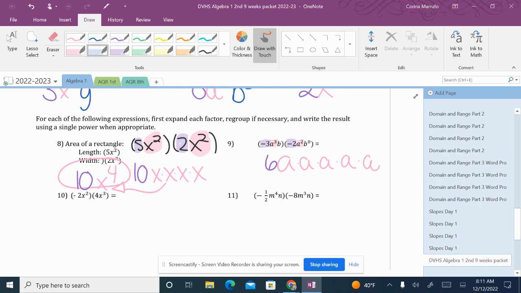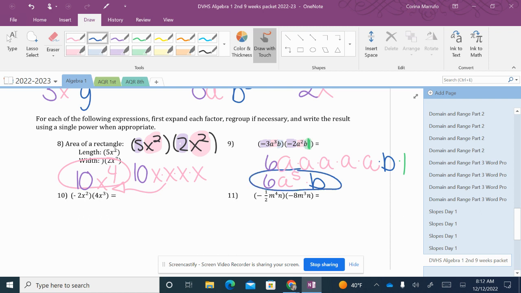Okay, let's look at the b's. I have 1 b here and 0 b's there. Remember, b to the 0 power is always going to give you 1, so I'm just going to write a 1 over it. So here we have just 1 b, and then times 1. Now 6 times 1 is just 6, and a to the 5th power, times the 1 b. And that's our answer.